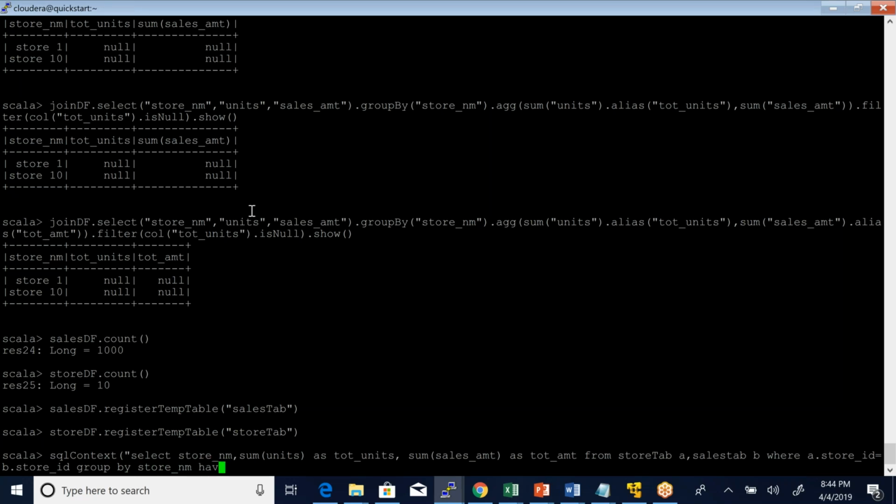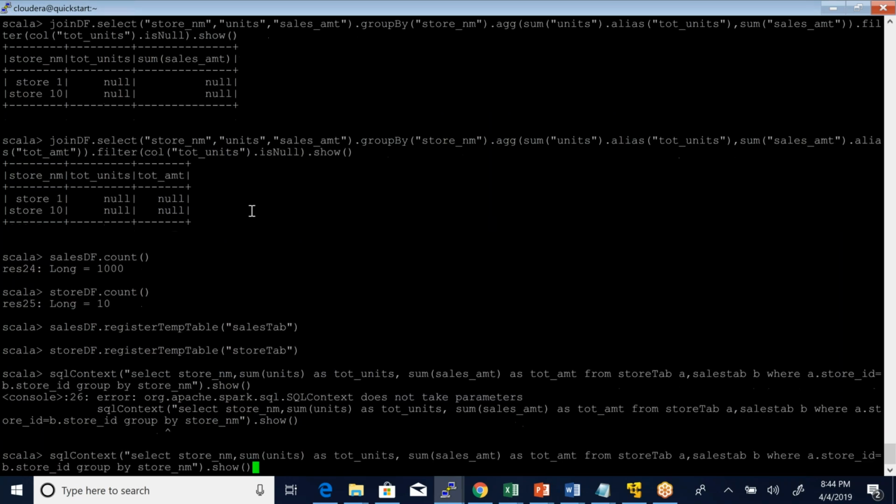Group by this, having total amount not equal to null. I don't know, is not null. Let's see. First do it without that. Okay, definitely there is some error.